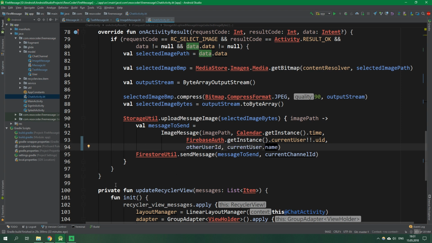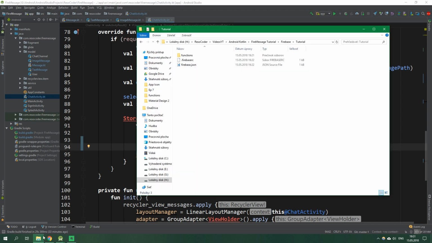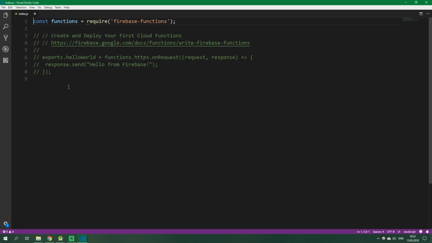Now let's go to our Firebase directory, which we've just initialized. And right over here we have a folder called functions. We want to open it, and inside that we have a file index.js. So open that up. So let's start writing JavaScript. I just want to give a brief disclaimer here that I am not a JavaScript developer by any means. So if you are a JavaScript developer, you may be able to write this code more efficiently, but hey, it works.